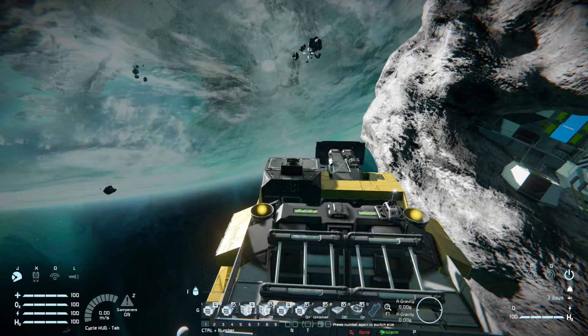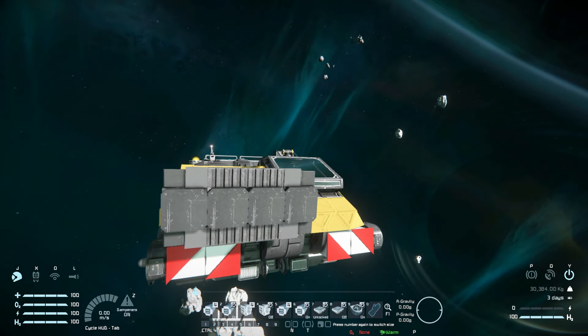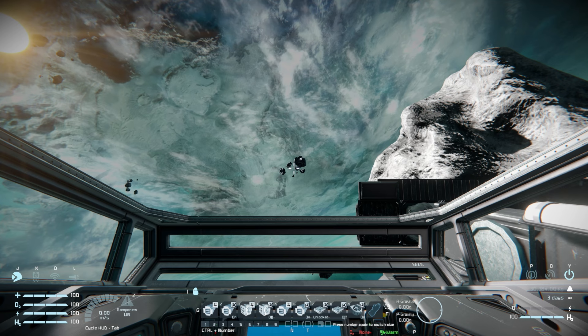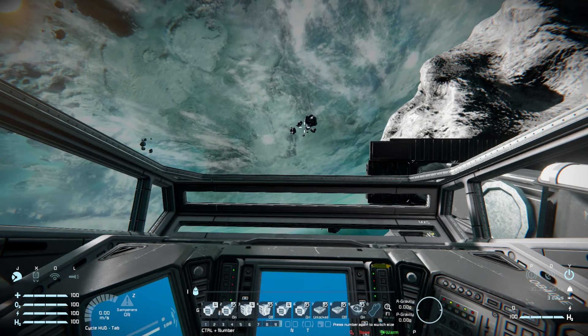Grabbing my character again, here are the controls: we've done numbers one through six, but number seven is filled with magnetic plates on the head to actually clamp onto the object you want to take away or move around. Press number eight to turn them on - anything you touch you'll latch onto. Number nine is for your atmospheric thrusters on and off, which you don't really need in space. After number two, we also have the magnetic plate on the arm to lock it in place and stop it wobbling, especially if something is attached - it could clang around and break the arm.